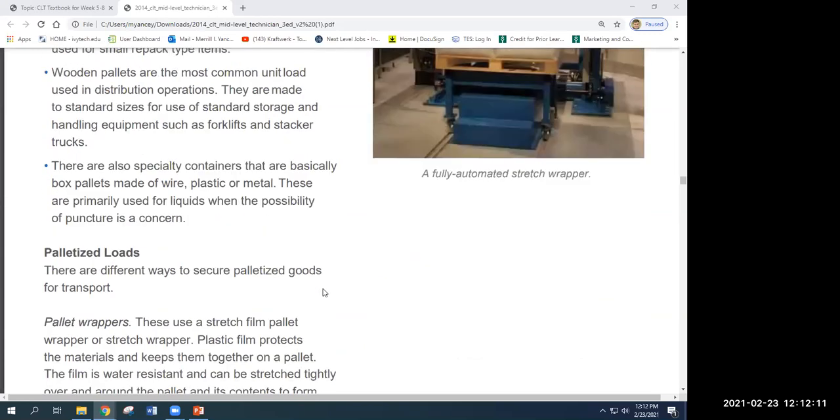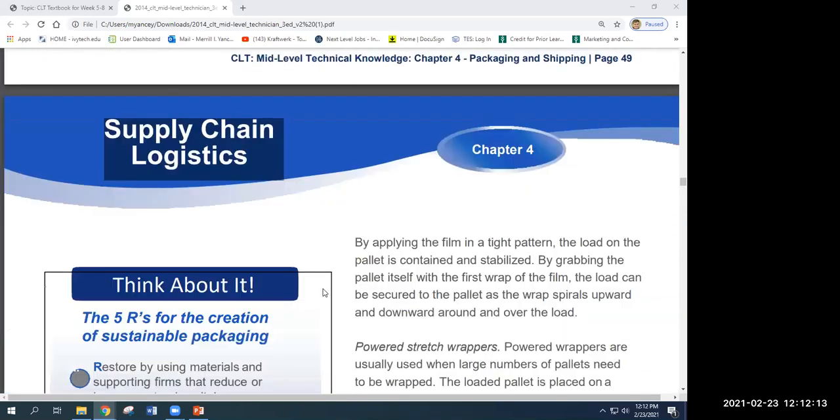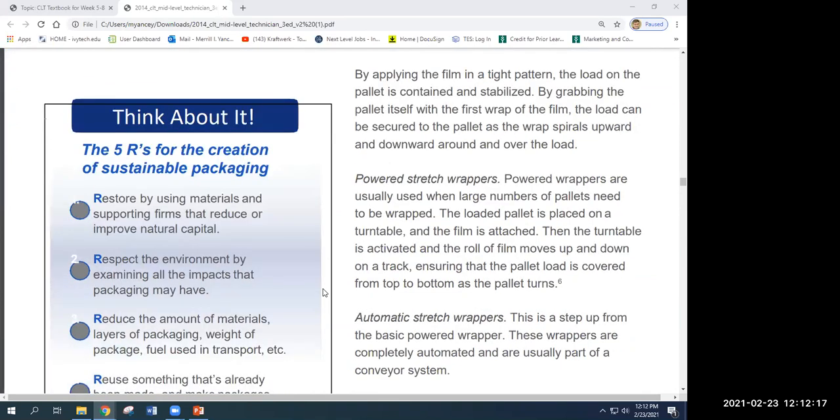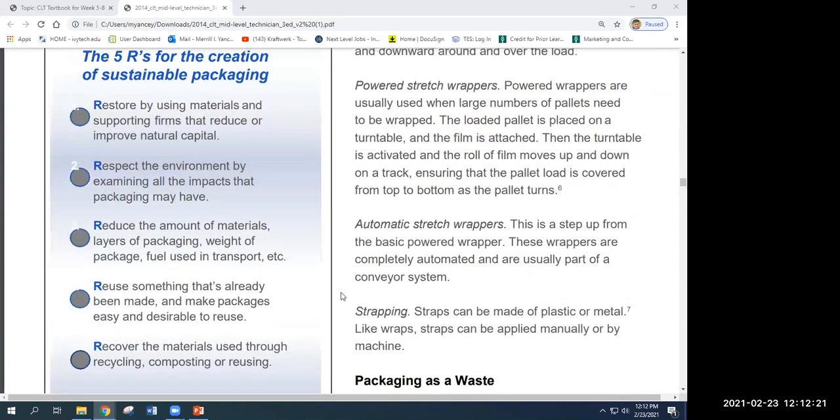I think we have a comparison here. It's going to show us here after the pallet wrappers, we got power stretch wrappers. They actually put a little more tension on it. And then you got automatic power stretch wrappers, and they're completely automated, and they're usually part of a conveyor. So as stuff rolls down to get ready to be loaded, it's the last step before it gets put on the ground at the dock.